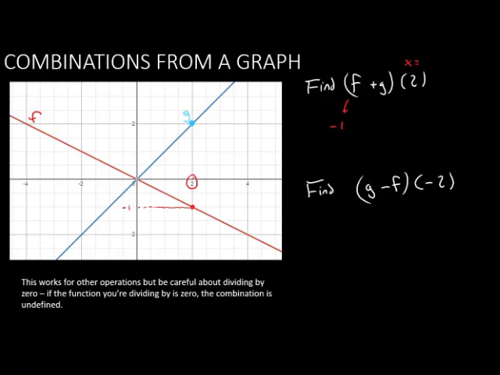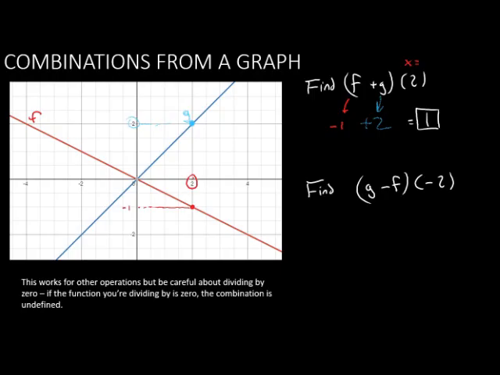We'll do the same thing with g. We'll locate the blue dot I've made and draw a line toward the y-axis, and notice that gives us a y value of positive 2. Therefore, the value of g is positive 2. So we'll now take negative 1 plus 2. Negative 1 plus 2 will give us positive 1, and that will be our answer for the combination of f plus g at 2.